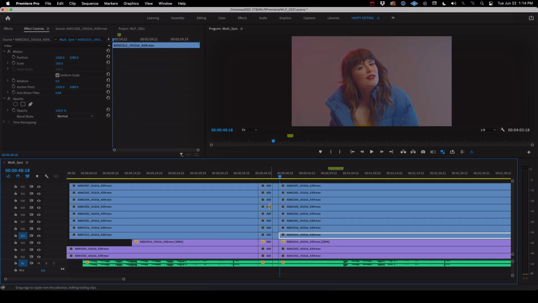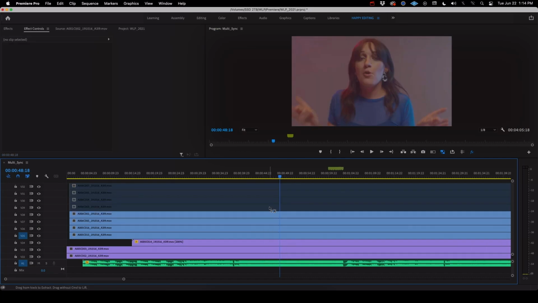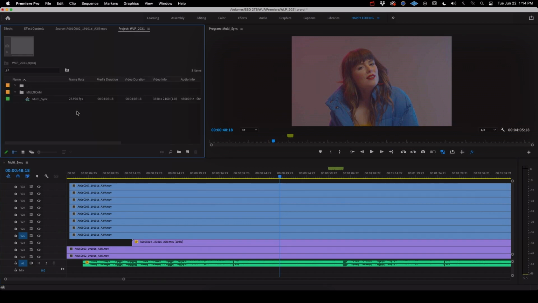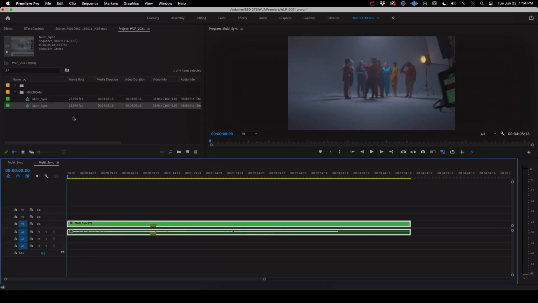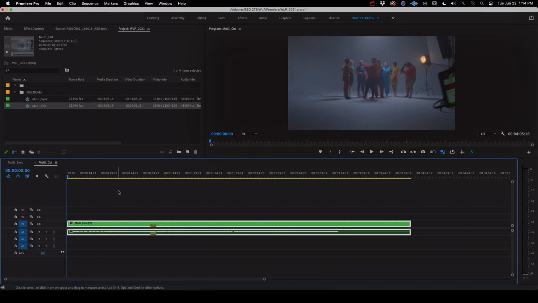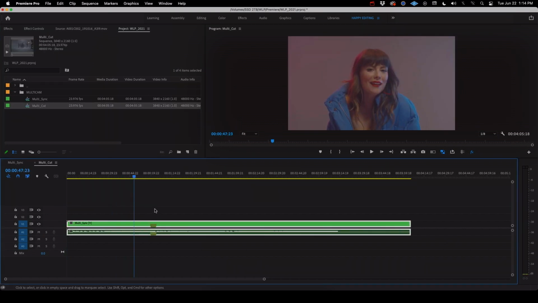So let's undo that. And I'm going to show you the power of Multicam, which basically allows us to see all of these tracks at once, right? So what we can do, it's really quite simple. Now that we've got these all synced up, we're going to go back into our projects, and we're actually going to drag this entire timeline into a new timeline. We're going to rename this multi-cut. And when we double click on this, we're kind of in this same nested sequence, right?